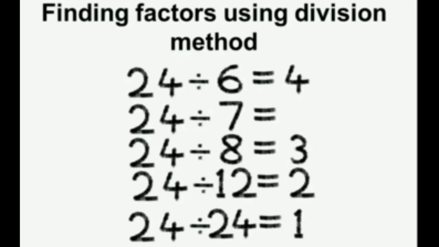Let us take one more example. I am here taking the example of 24. So if we divide 24 by following the method that I have told you earlier, like dividing by 1, 2, 3 till the remainder comes 0, we found that the factors of 24 come out to be 1, 2, 3, 4, 6, 8, 12 and 24. So this is the method of division. You can find more factors yourself by dividing.